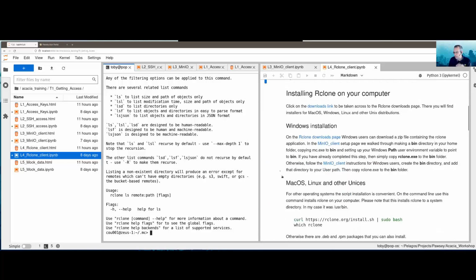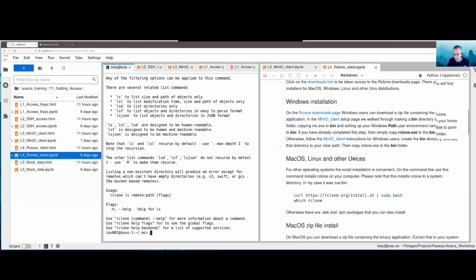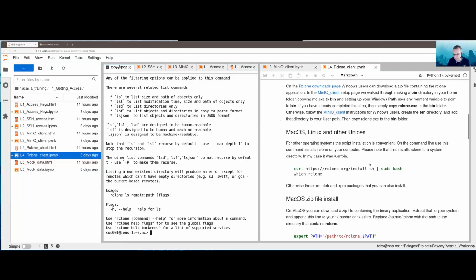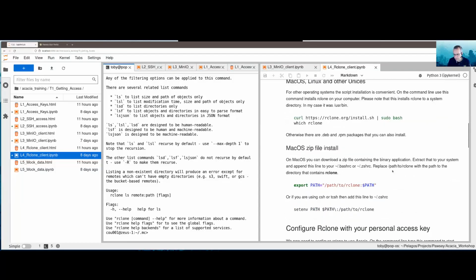There are some instructions for installing Rclone on Windows and Mac OS. We can certainly follow those when we have a spare moment, and you can configure Rclone on your computer with your real Acacia credentials if you have them.